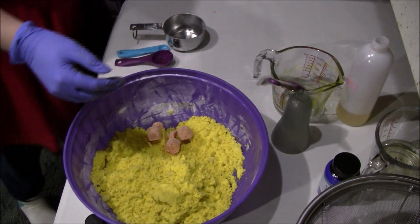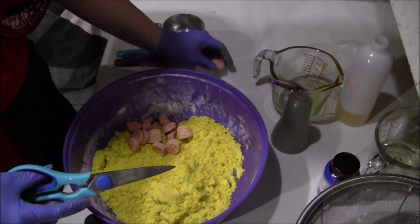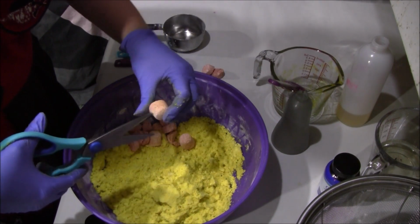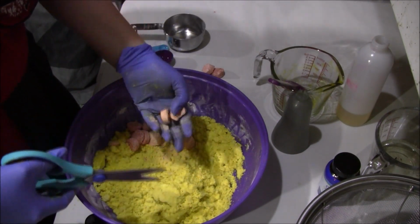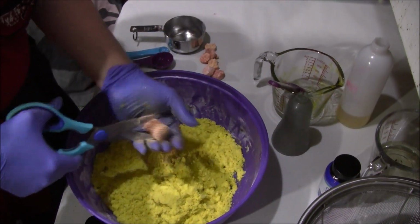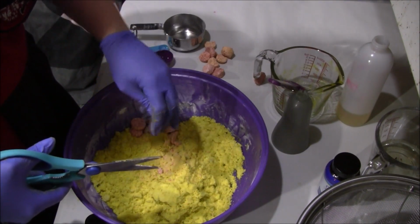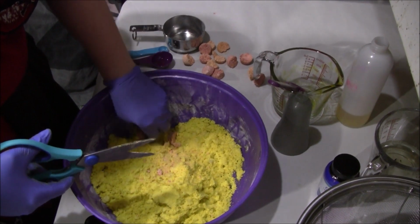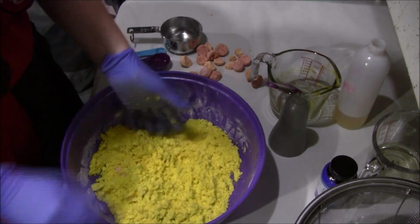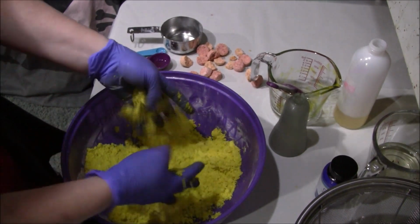Then we have this part right here. I like to cut my embeds in half. You see that one's still pretty big. Some of them are already cut. And I actually do it over my bowl, that way all the stuff falls into the bowl. This is why, a lot of the times if my bombs are going off and you notice all the speckles coming out of them that are other colors, this is why. It's how I like it. I like that speckly effect. You can also get speckles by just not mixing your mix very well, like not rubbing it in enough. Like I said, I'm sure there's going to be critical people that are like, you didn't do that long enough.